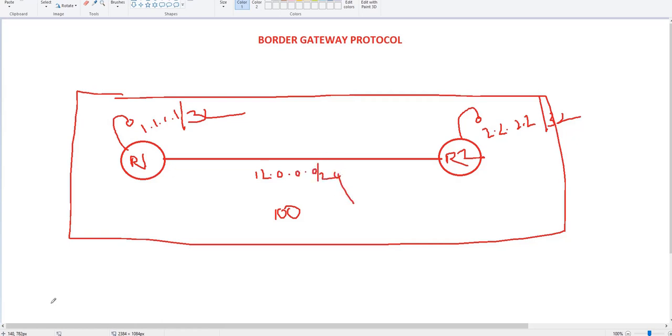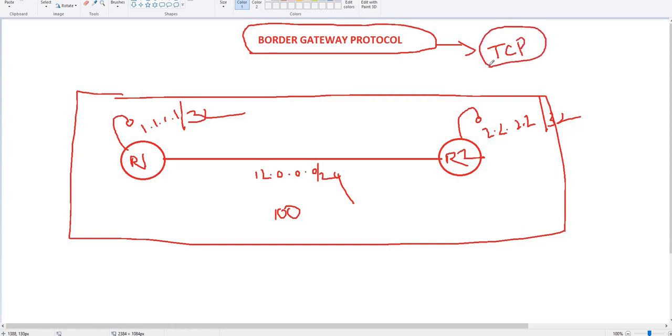I told you that BGP uses the transport protocol TCP, Transmission Control Protocol. This is the protocol used in the transport layer for BGP, right? Before establishing a BGP neighborship, router 1 and router 2 will first try to finish the TCP three-way handshake.